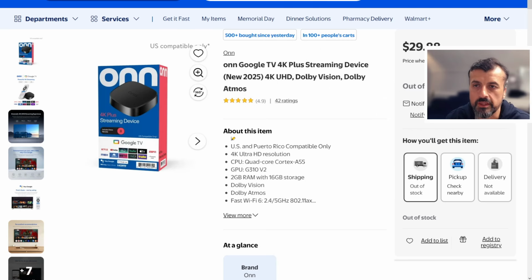So we are of course talking about the new On 4K Plus, which is now available directly from Walmart. As you can see directly on the Walmart website, this is the brand new device for 2025. Supports Dolby Vision, supports Dolby Atmos.